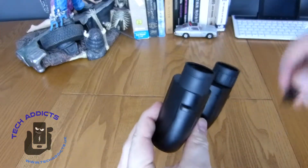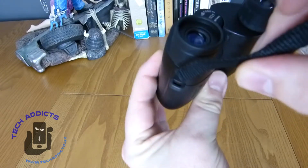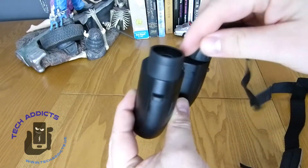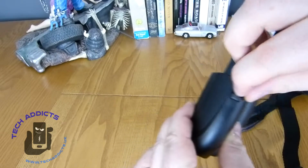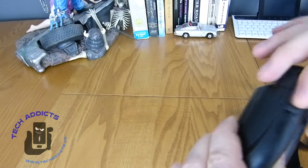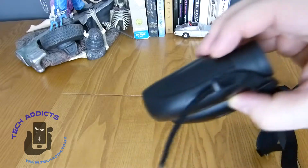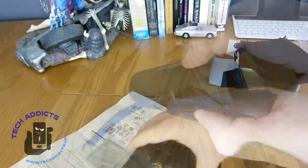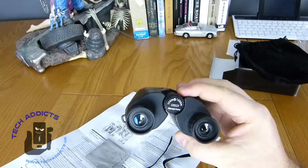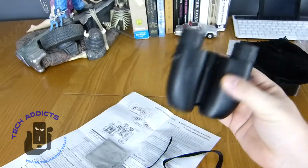So one quick issue that I have is that this doesn't fit through there terribly easily. You're going to have to fold it, or perhaps go and source another strap from somewhere. That just doesn't quite go through there without a bit of a fight. It does go through, but it's obviously not designed for this strap. But I'll go and give it to the boy. They're heading out to see some owls and things today and see if he can use these alright. He is 6, so it should be interesting to see whether or not he manages to.